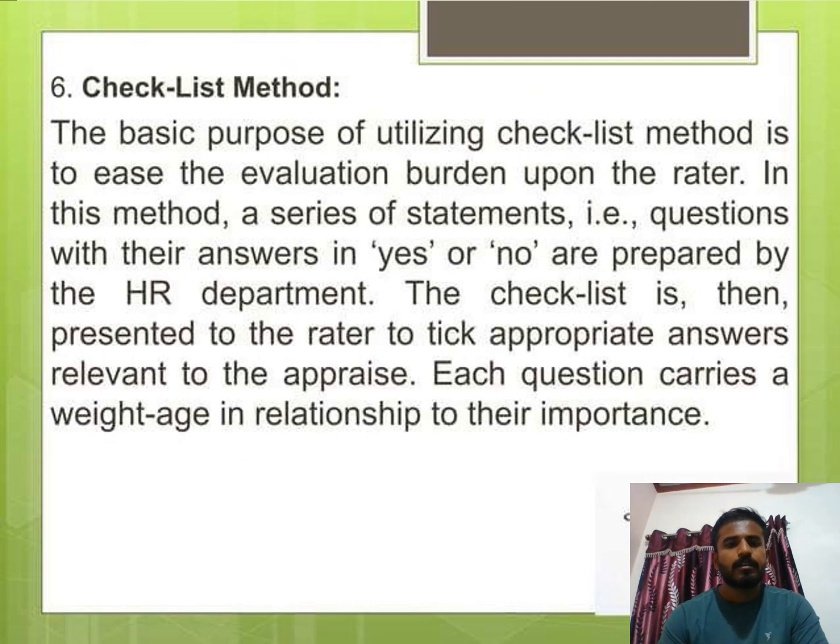Checklist method. The basic purpose of utilizing the checklist method is to ease the evaluation burden upon the rater. In this method, a series of statements with yes or no answers are prepared by the HR department. The checklist is then presented to the rater to tick appropriate answers relevant to the appraisee. Each question carries a weightage in relationship to its importance.